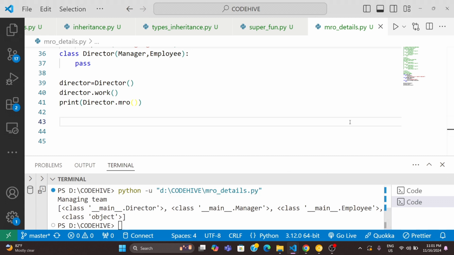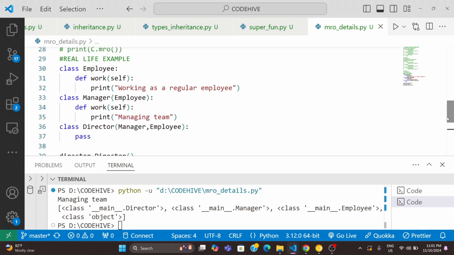Then it will go to the manager. In the manager there is a function, managing team, so that is why we are getting the output as managing team. Then the next one is employee. First it checks the director class, but there is no work method, so it moves to the next one, that is the manager class, and there it finds a function, so it simply executes, right?